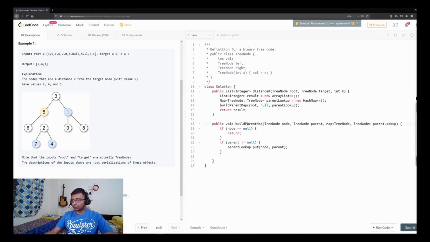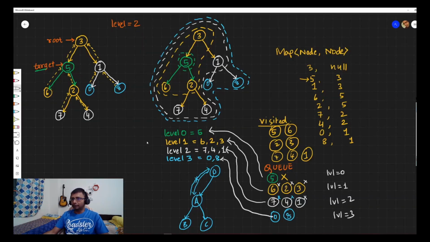So we are going to call the same function for the left. And what will happen? When we call the left, who becomes the parent? The current node that we are in becomes the parent. So for example, let's say we are at the root node, 3. We passed null as the parent and 3 as the node. Then I call the left subtree, which means I call 5. Now what should I pass as the parent? I should pass 3 as the parent. When I call 6, what should I pass as the parent? I should pass 5 as the parent.